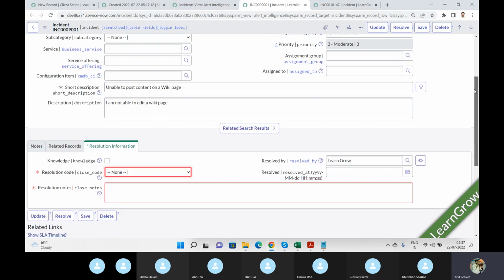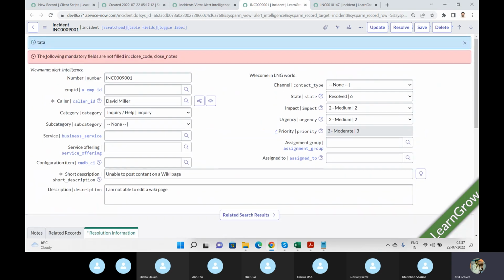These are the error or info messages. But this is coming from the client side. It is not coming from the server side.